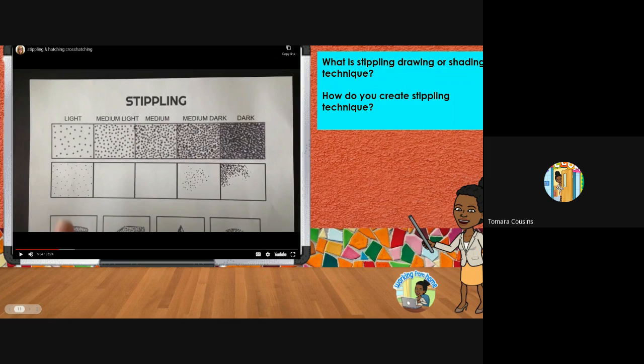All right, so I am going to post some value scales in the WhatsApp group along with on the Google Classroom. For those persons who already accepted the invite, you'll be able to see these different aids along with the demonstration videos. So you can create your different stippling techniques based on the instruction given, say value scale, and then we're going to be creating the different stippling techniques on the different geometric forms.